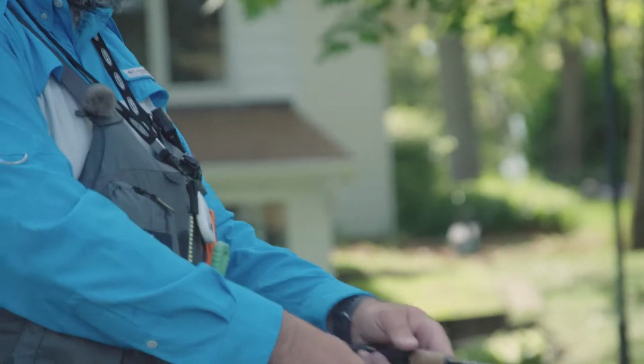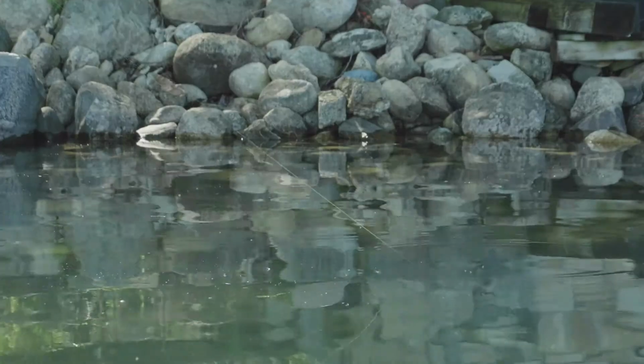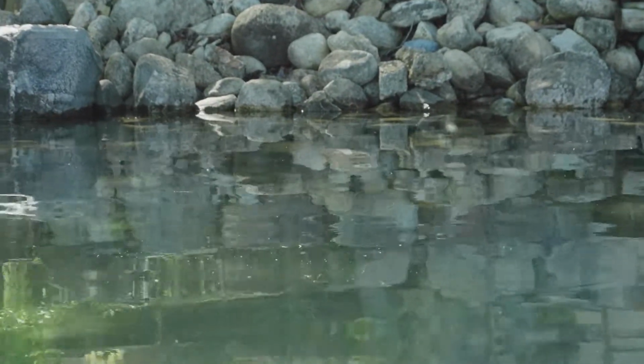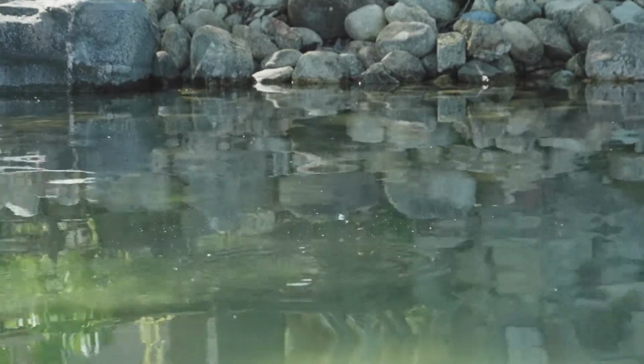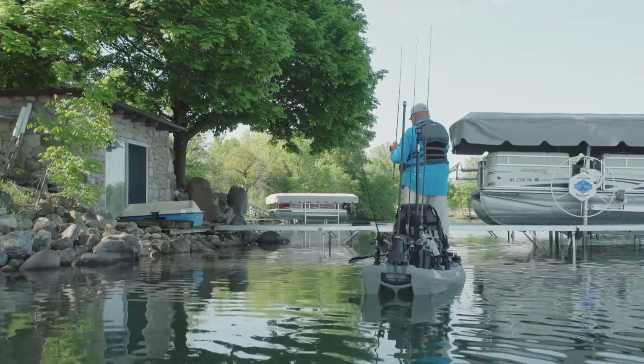Fishing new lakes in places you've never been is a double-edged sword. It's the best part about what I do, and sometimes it's the worst part, but the game is what keeps me in it. It's the cat and mouse scenario of trying to figure out what's gonna trigger that fish, what I'm gonna be able to do to get it to eat.